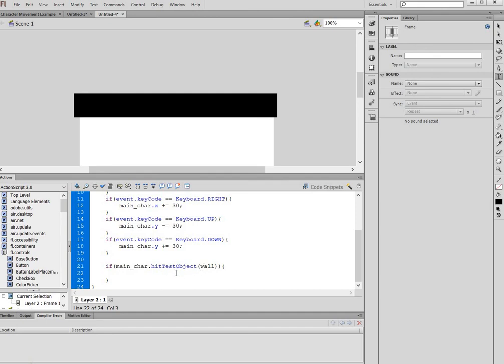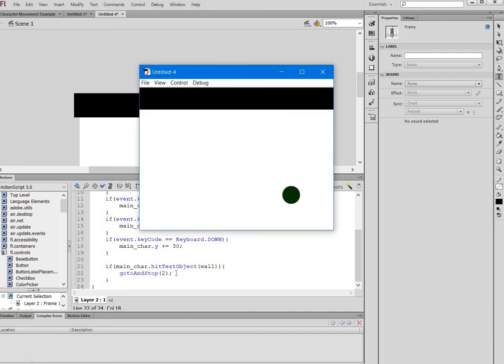If it does hit the wall, we are going to go to and stop at frame 2. Okay, so let's try to test it out.